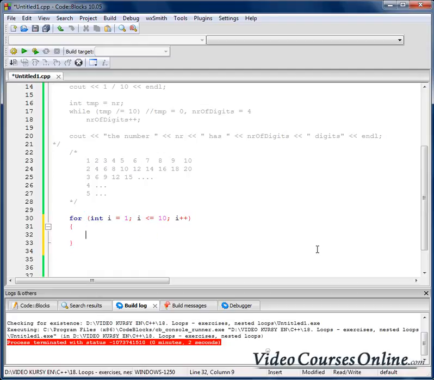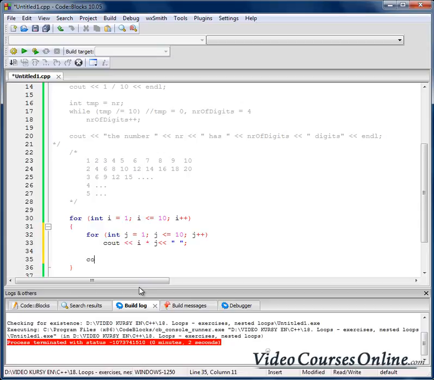So I will have a loop inside a loop. So now I will create another loop inside, another variable, another condition, and I will multiply i by g.